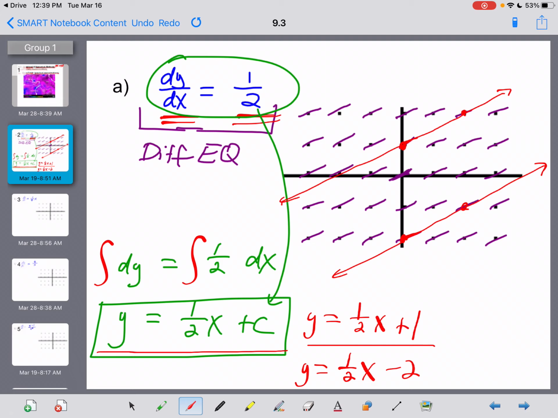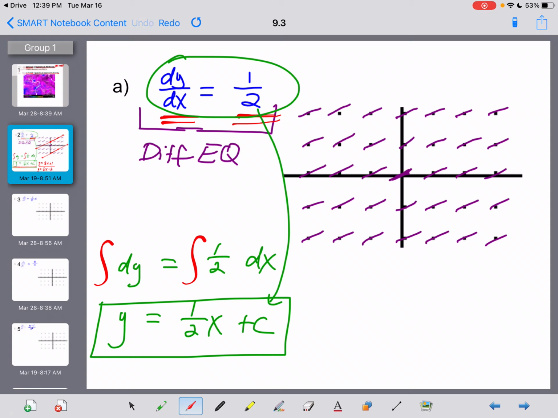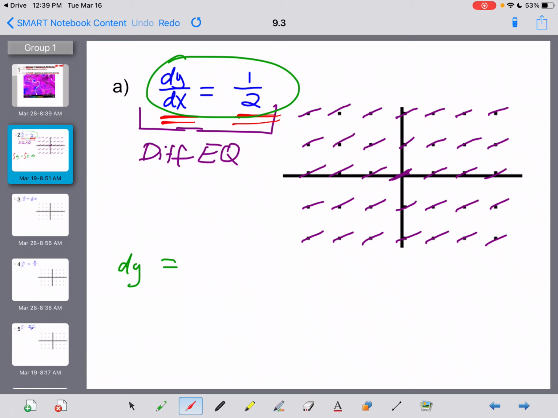So to be clear, everything I did in green and red at the bottom of this page is not what you're going to be doing on your homework. So in fact, I should get rid of all of this now. You can rewind the video if you want to see it again. This is where we would have stopped. That's the slope field for this differential equation.